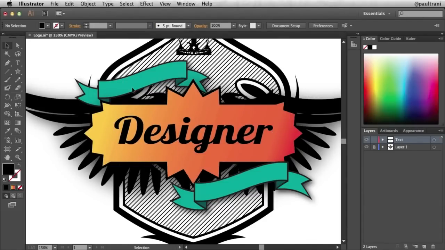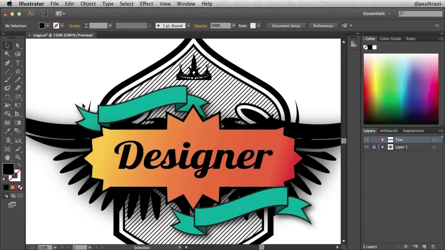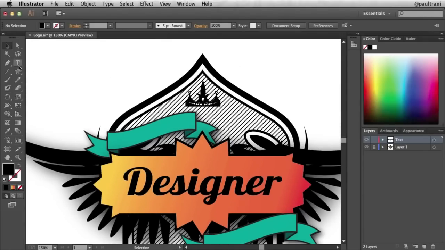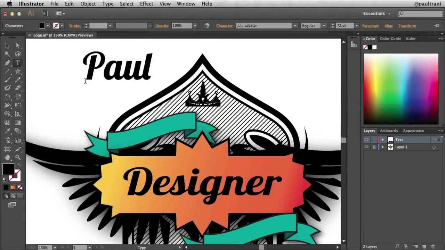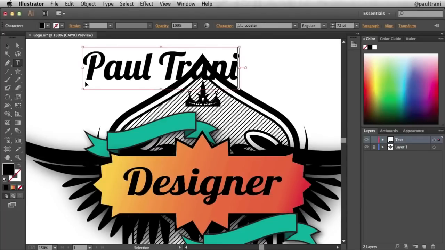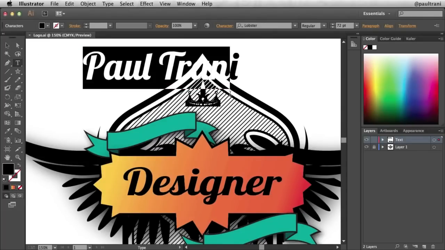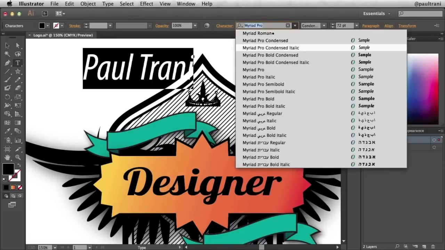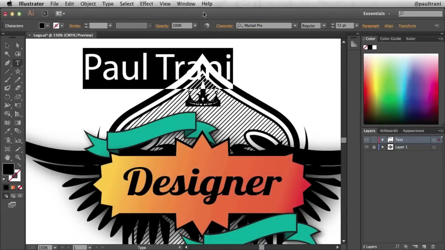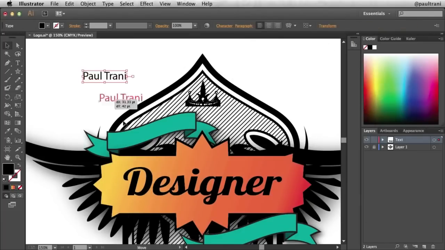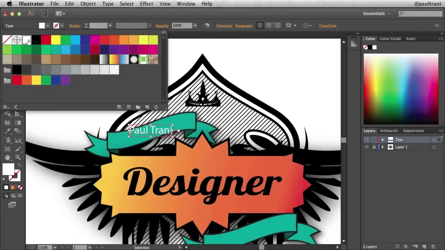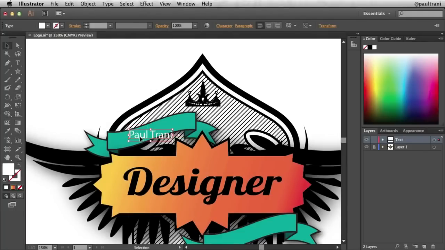But what about the text I want to put on these banners? Well, that gets a little more complex. So I'm just going to scroll up and over, and I'll type in my name. I encourage you to type in your name, but this is really my logo that I want to make. So selecting that text, in this case, I might want to use Myriad. So I can select Myriad just like that, Myriad Pro. Start to scale down that text and really get it to fit right in here. Okay. In fact, I'll even turn it white. Okay. So there's my text, but I want it to follow this path.